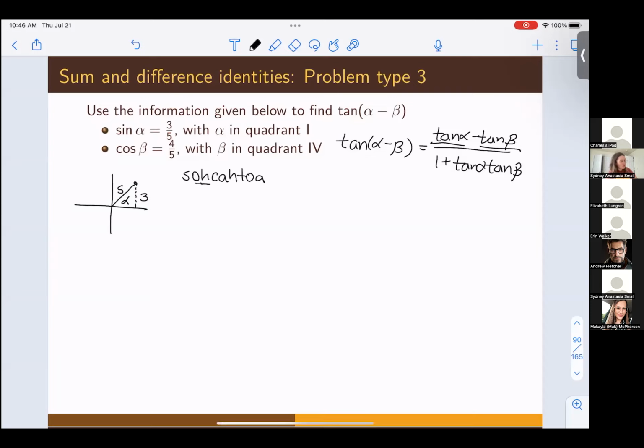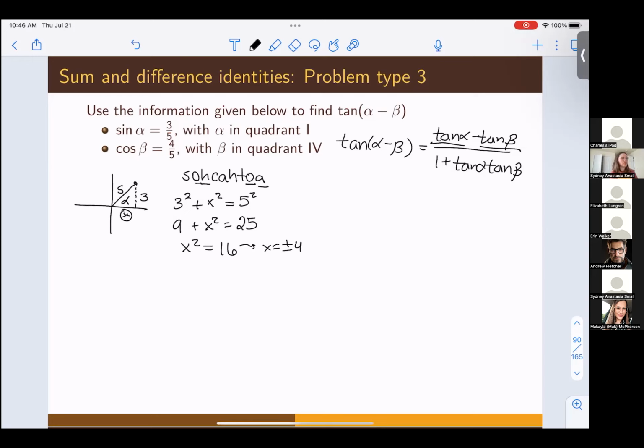What we need for the tangent is opposite over adjacent. So we need to solve for this adjacent side right here, which we can do via the Pythagorean theorem. We have 3 squared plus, I'll call this x squared, equals 5 squared. 9 plus x squared equals 25. Hopefully a lot of you recognize this triangle by now. This is kind of a fancy triangle because, as you can tell, x squared equals 16, which means that x equals plus or minus 4, because when we take square roots, we have to include both plus and minuses.